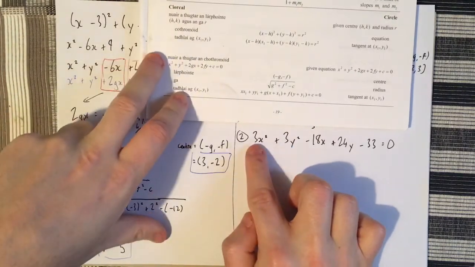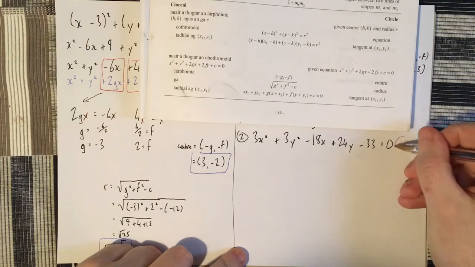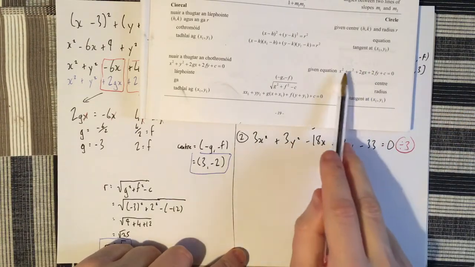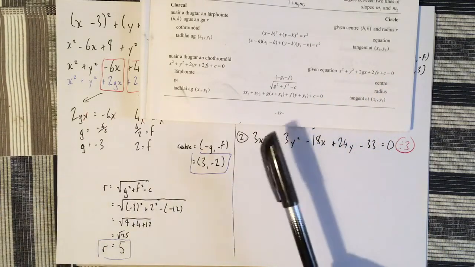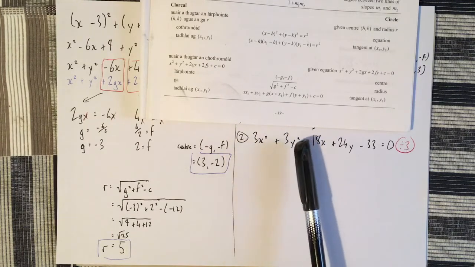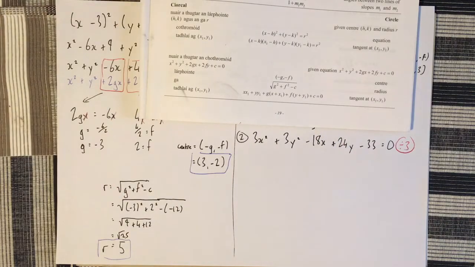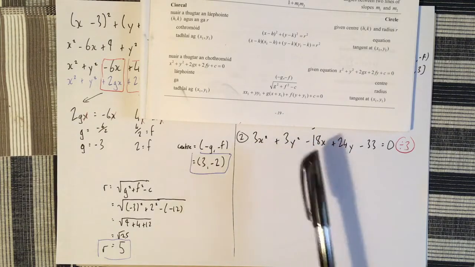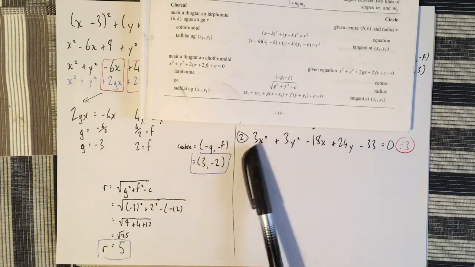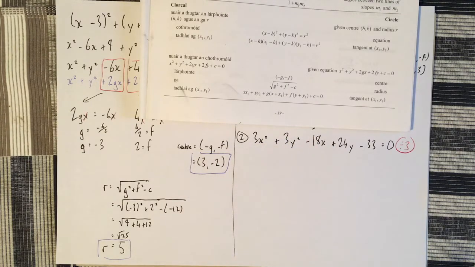All right, so 3x squared and 3y squared. I'm going to need to divide everything here by 3 just to get rid of those coefficients to make it into this form here. It would always be the same coefficient in front of the x squared and the y squared. If it's not, it's not a circle. So the equation of a circle will have an x squared and a y squared in it, and the coefficient on both will be equal. So you can't have like 4x squared plus 3y squared and have to worry about what to divide across. It will always be the same coefficient in front of both.